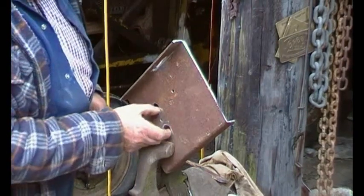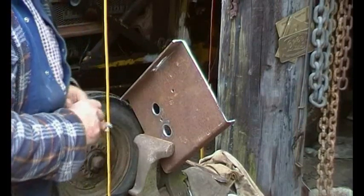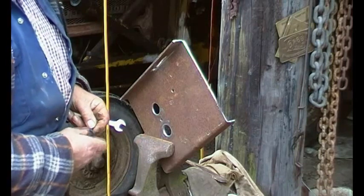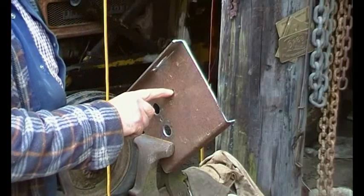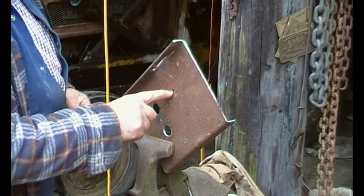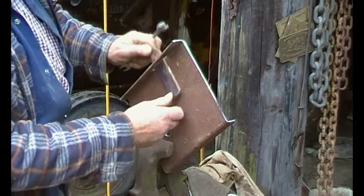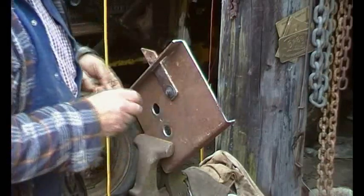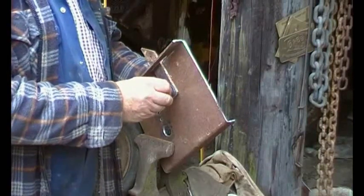So there you go, there's those two air inlet holes, and I've drilled a little hole in the middle. I think it's 8mm. And I've also drilled a hole there and made the catch. So the catch fits through that slot, and then that fits like that. So that's the catch.